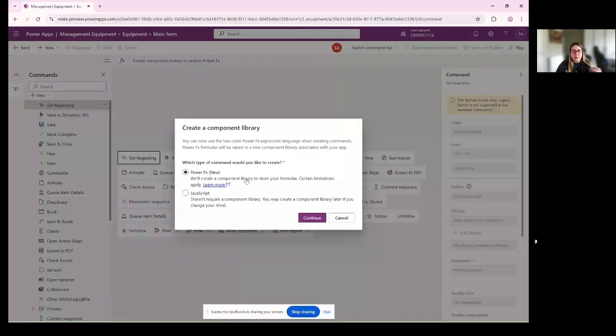I'm going to create a PowerFX command just to keep it simple. Here we are just customizing the app, but soon we are going to play this app to see the final user experience. Just bear with me.